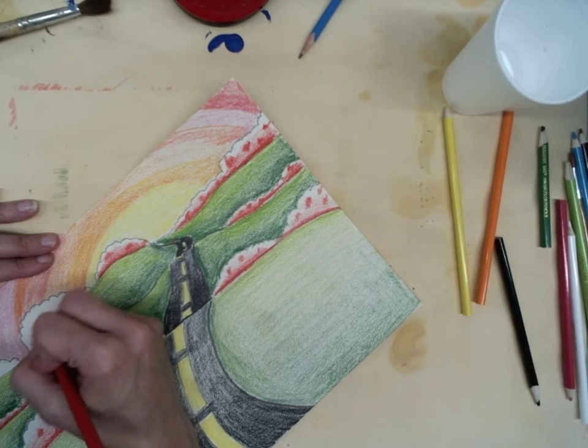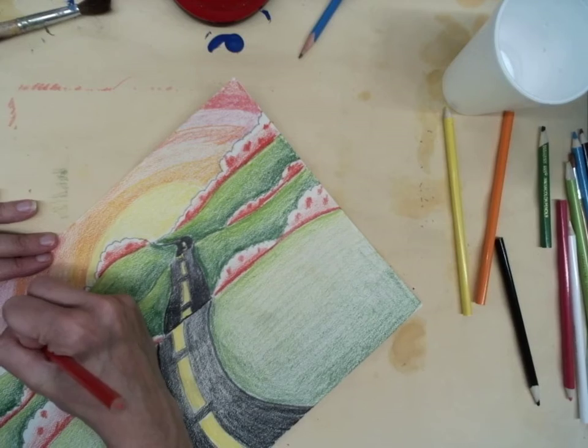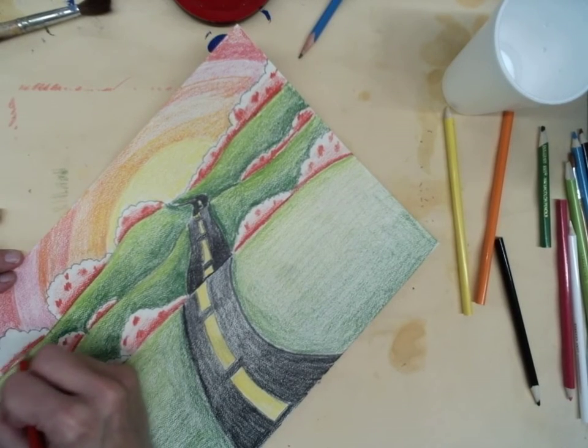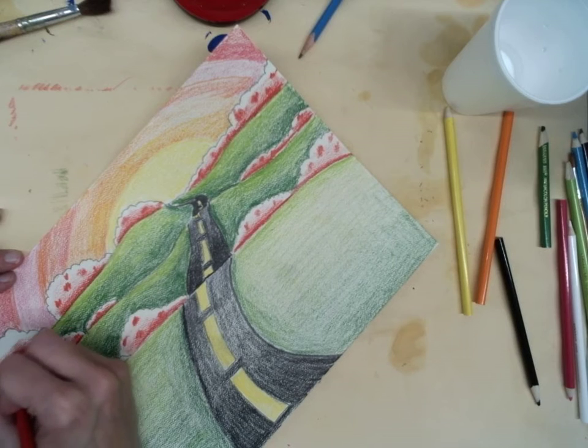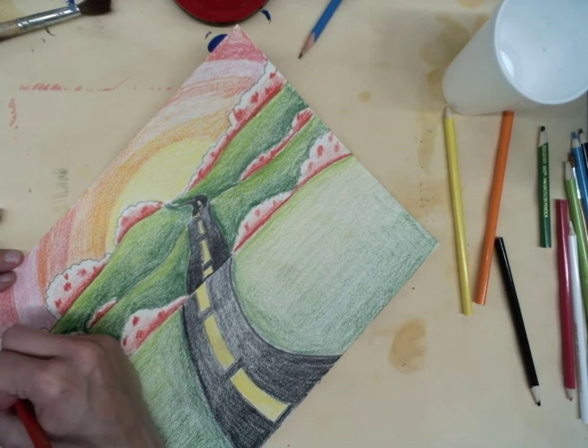Dark, medium, light. Throw in some dark spots.